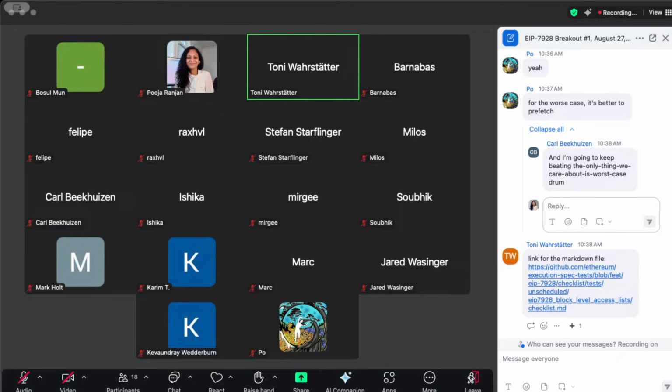I posted your Markdown file, the link to it in the chat. It would be great if client devs, every time they come up with a new edge case, can do a PR against it. We already, in the Discord I saw yesterday, I think. Can't find the message right now, but I think we already stumbled across a few edge cases where certain clients would have put a certain address into the block access lists while others wouldn't have. And in the end, I think we just need a lot of those test cases to get to a clean implementation. Perfect, thank you.